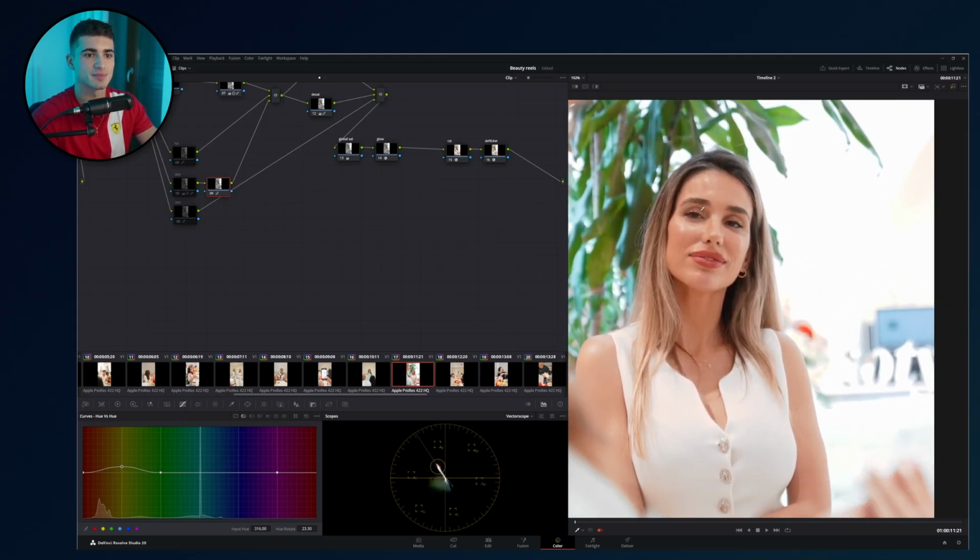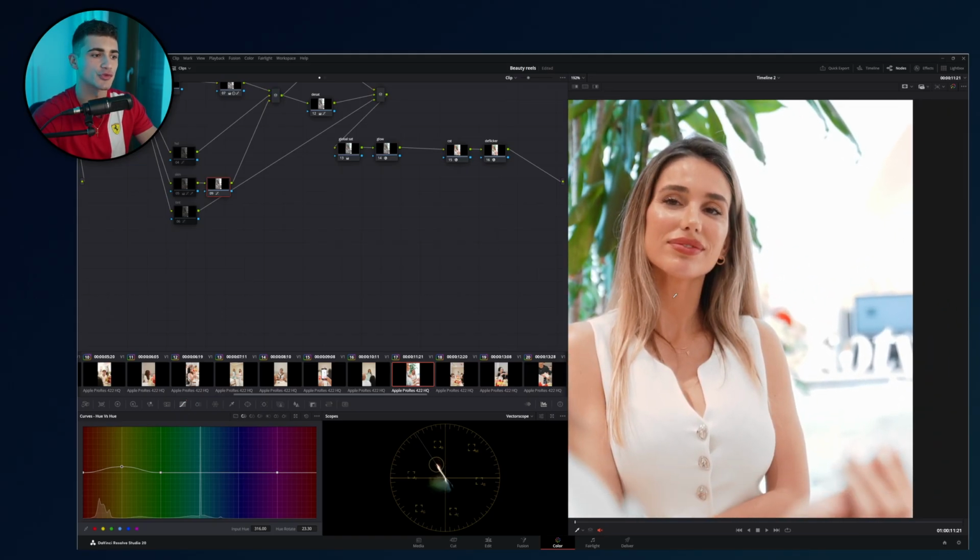Right now, the skin is beginning to look a little too red. So what we do now is we come back to the red right here. We select it like this. Don't click on the point. Just click right here. It's way easier. Don't give yourself more challenges than what you need. We click on the red and we go down on it.